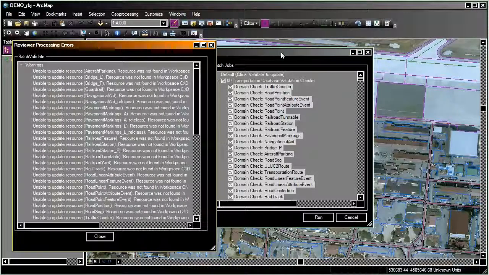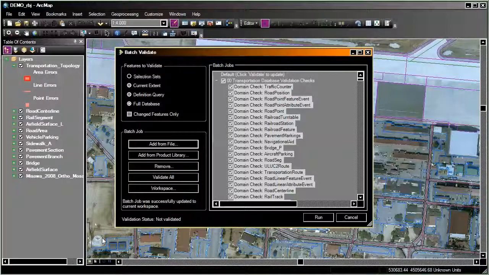Two things you'll notice here when fully uploaded. Reviewer processing errors. Due to the fact that RBJs holds checks for every feature class within our SDSFIE 3.0 template, we currently do not have all the feature classes that are listed within the SDSFIE 3.0 template in our current geodatabase, so therefore it is impossible to upload them into this ArcMap session. Because of this fact, the unable to update resources error is of no consequence in this scenario. Go ahead and click close.